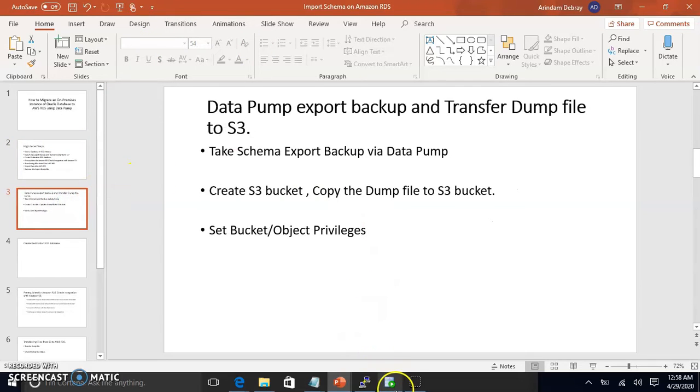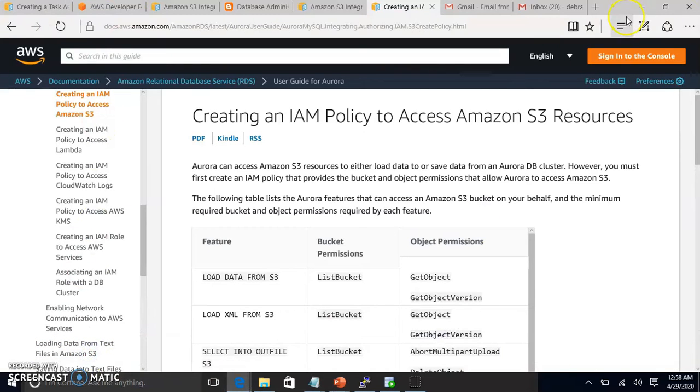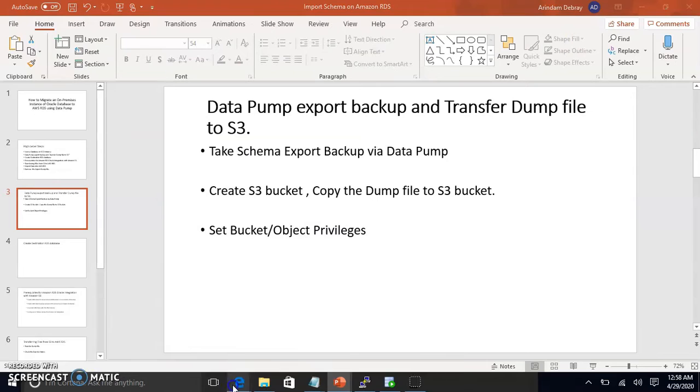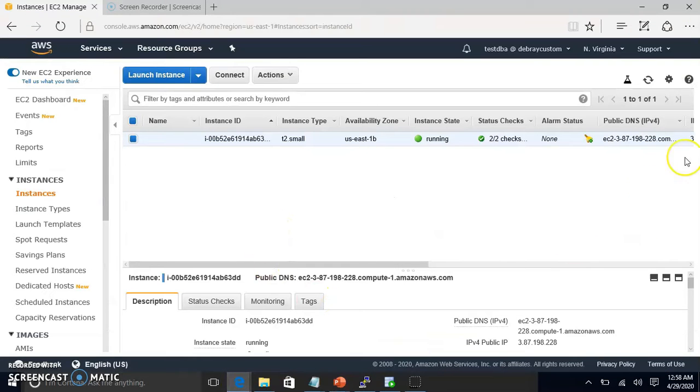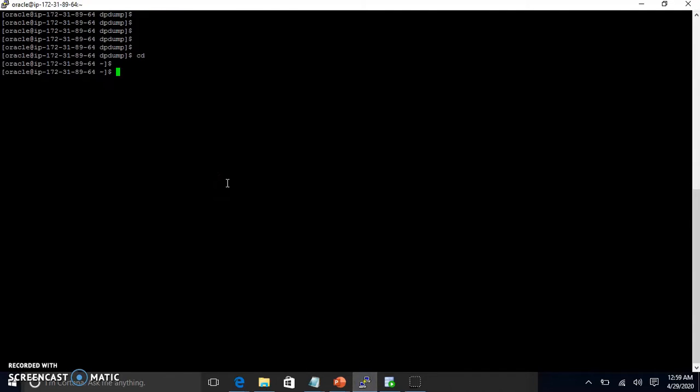Well, to proceed, as I said, I already have an EC2 instance running. This is the public DNS and the public IP, and I already logged into my EC2 machine from Oracle.